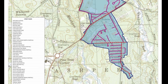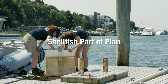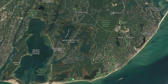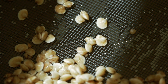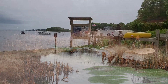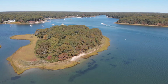The when thing is dependent on the voters. By the way, Hamlin Pond, Jehu Pond, Little Great River, that's an area where Rick York and the shellfish people think they can achieve 100% of the reduction we need in those small watersheds with quahogs, and they're going to work on that, and they're seeing some results already. Mashpee River, Quashnet River, Popponesset Bay, they can get some reduction, maybe 50% of the Mashpee River load, with the oysters that are out there.